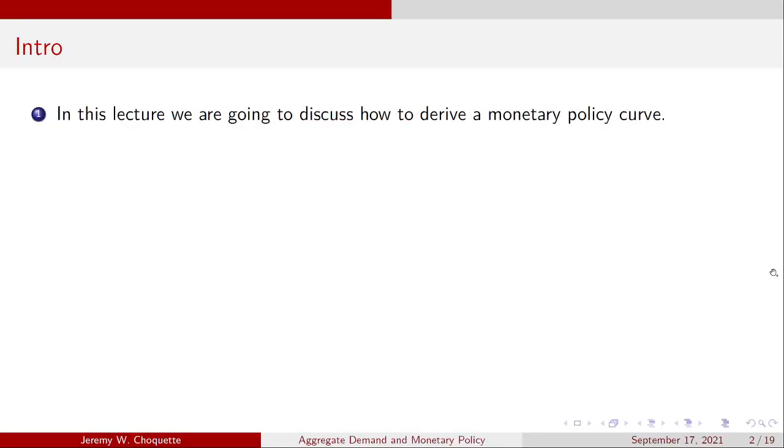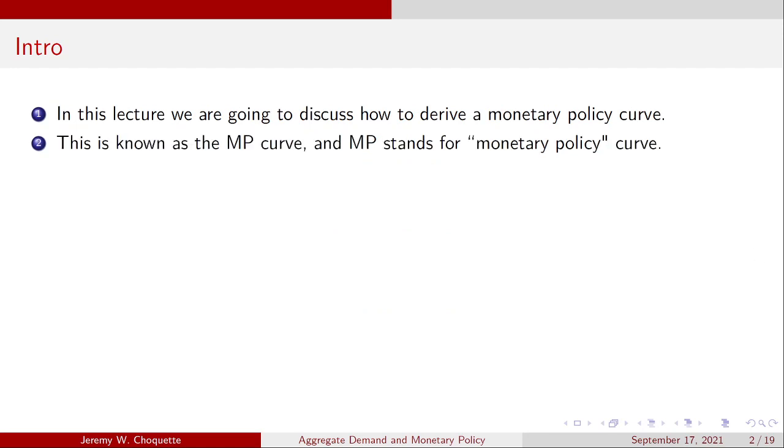Okay, so here we're going to talk about how to derive a monetary policy curve. This is also known as the MP curve. If you want to be lazy, just call it the MP instead of monetary policy curve. Whichever one you want to do works for me. I don't really care.